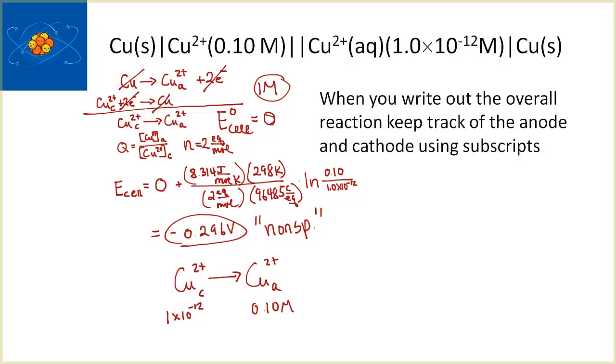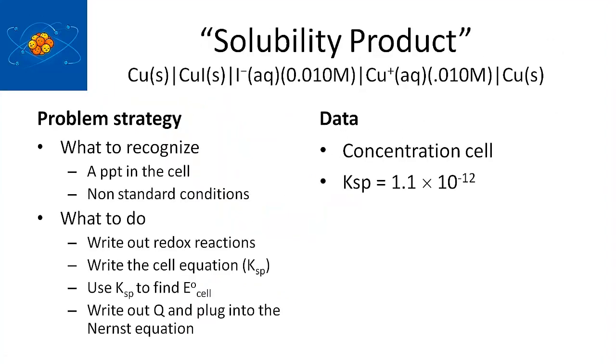Well, we have one more example to cover, and it ties in really well with what you learned at the end of the solutions or the aqueous chemistry section on solubility products. Here we have a problem, and what you have to recognize in the problem is that you have this second solid in the solution besides the electrode. And if you look at this, this is something that you would expect to precipitate out of solution, and this is one of the precipitating agents for it.